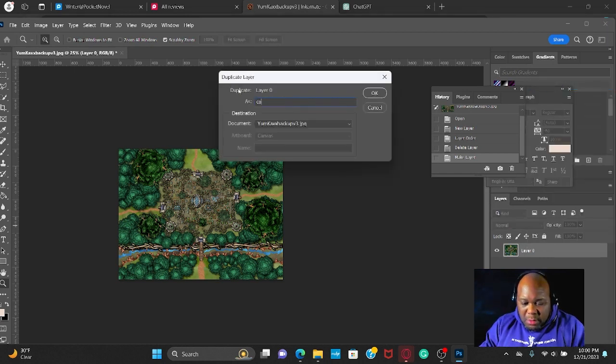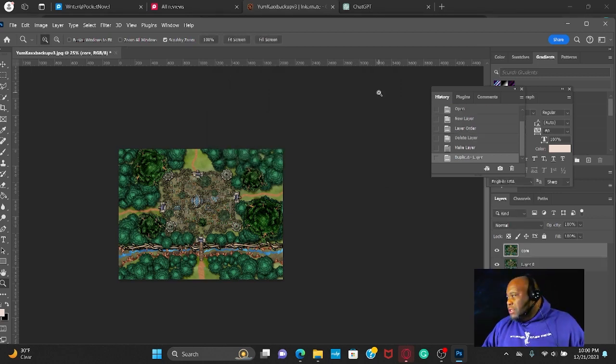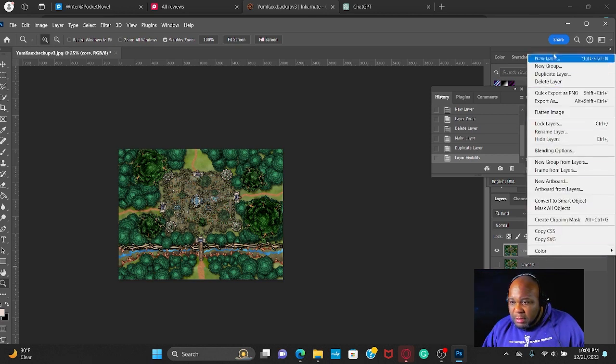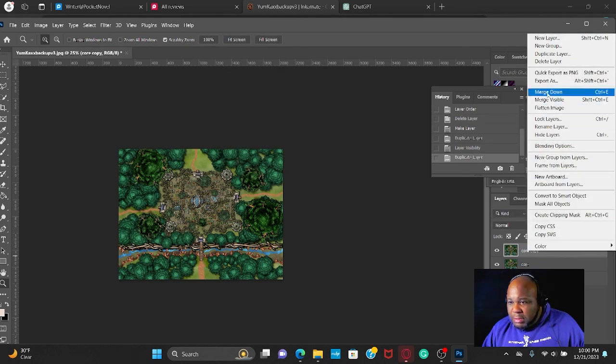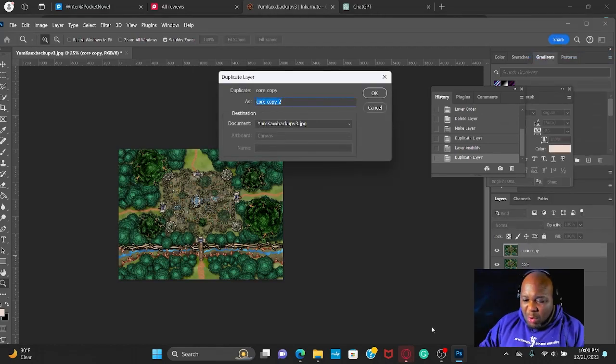Now make this a core. Basically this is gonna be my source file. I'm gonna turn that off and make another core. Duplicate the layer, excuse me. I'm gonna duplicate this again, and it's gonna be like my core, maybe core two. Like I said, I want to play around with it later.